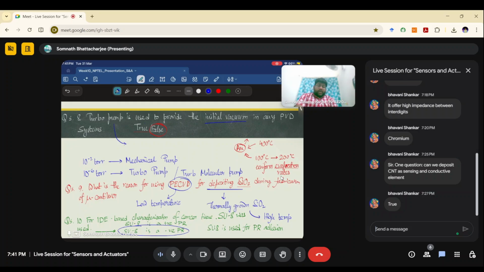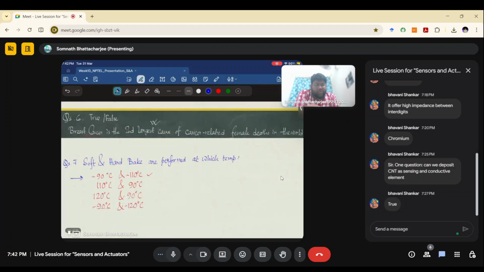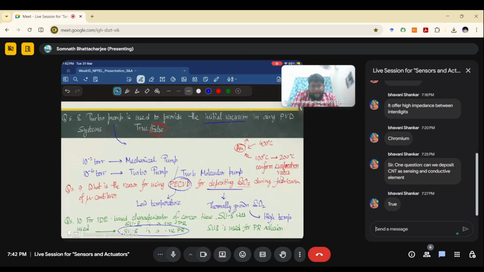Even for CNT, I'm not entirely sure, but for several sensors we get a better response than with these normal materials. I have read many studies. I'm not currently working on nanotubes or any kind of nano thing, like nano dots, but what I have read is that for many similar device structures, CNT performs better.